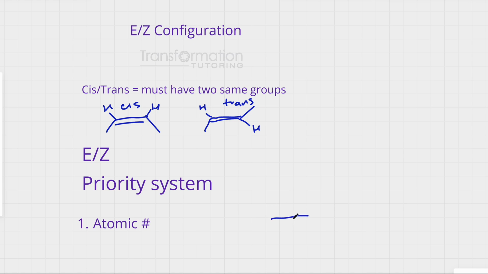So let's say that I have a double bond, and let's say that it looks like this. How do we figure out whether this is E or Z? What you're supposed to do is look at each carbon from the double bond separately. So let's look at this left carbon, forgetting everything to the right. You can just cover it with your hand. And you ask yourself, what are the two atoms that this carbon is attached to? I see that it is attached to iodine and a carbon. We will choose which one is bigger by using the atomic number on the periodic table. Iodine is bigger, and we circle it.